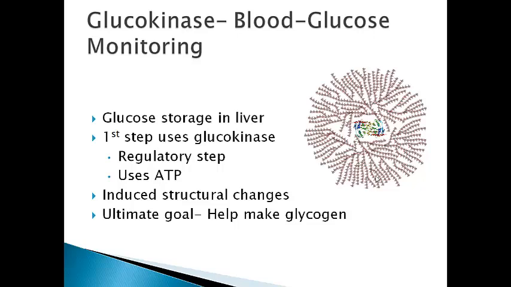Also, glucokinase is not inhibited by high concentrations of glucose 6-phosphate. This means glucokinase continues to trap glucose in the liver cells until the concentration of glucose drops below the threshold concentration. This allows the liver to store as much glucose as possible while it is available, ensuring the body will have enough glucose storage during times of fasting.